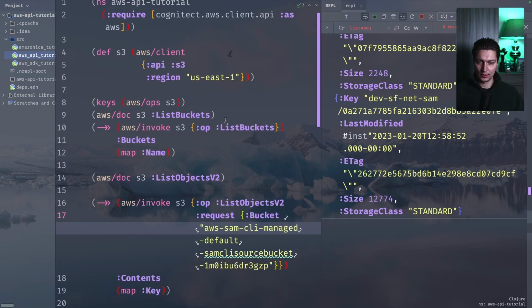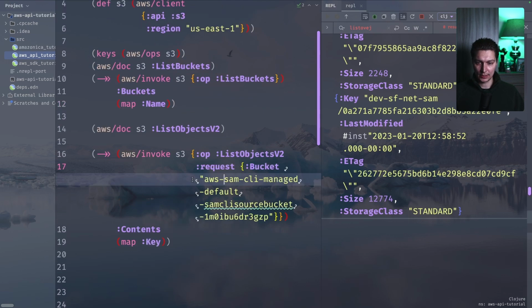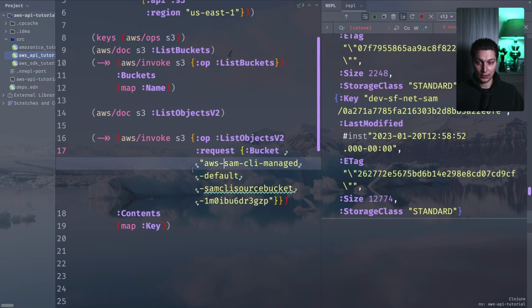It's using some description in AWS for the JS client to get this specification for the available API, and on top of that it generates these commands here. I really like the fact that you can just use the REPL and explore what's available, and also that input and output is just plain data, so you can work with that in Clojure really easily. So that's two valid options.